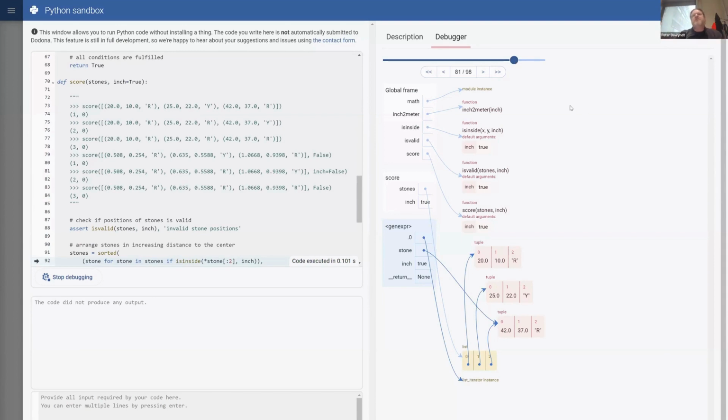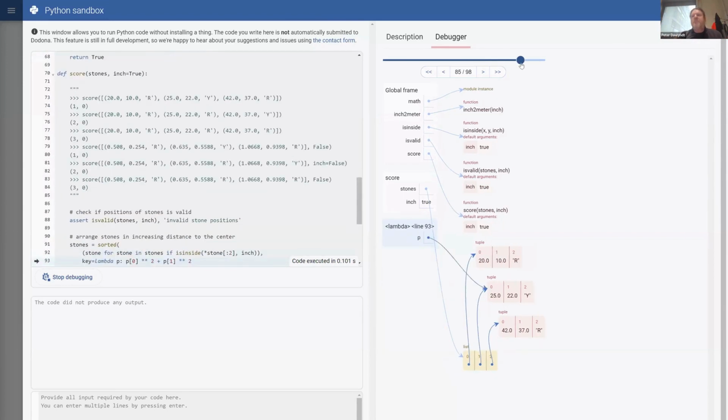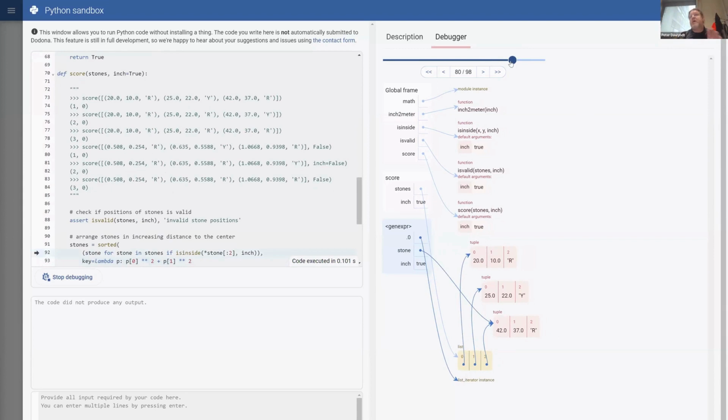So one of the advantages of this debugger is that it also allows you to go back in time, and it's also very visual. All the data structures are visually rendered. You see that in this case, it's a couple of lists, and you see, for example, how aliasing works. This is what I meant when I said we try to help students as much as possible in the learning process, showing them clearly where they have mistakes in the code.